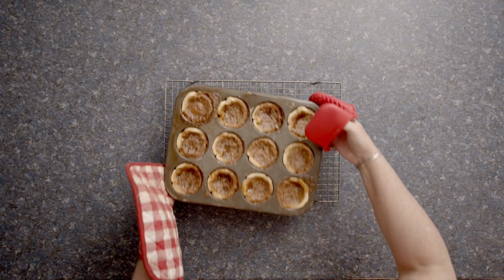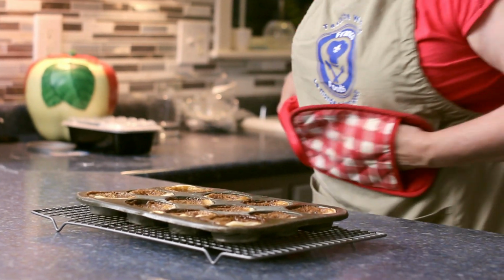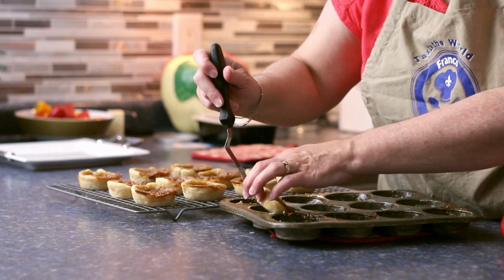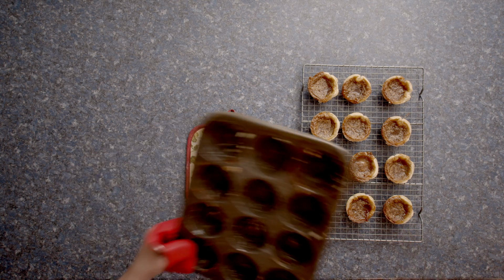Okay, they look ready. I'm going to let them cool just a bit before I take them out of the pan. I don't want to let them fully cool in the molds because I'm nervous that the filling would harden up on the sides and make it difficult, and I don't want them to break. Okay, good. Now I'm going to leave them on the cooling rack for a little bit longer so they fully set before I bite into them.